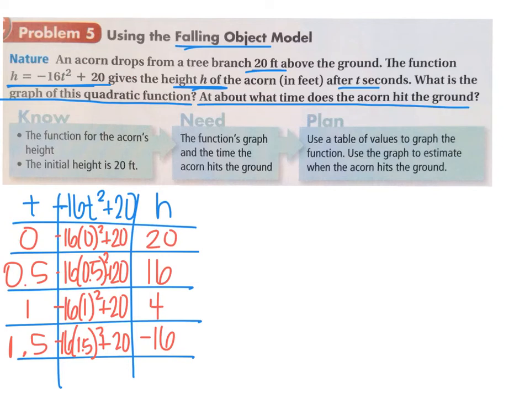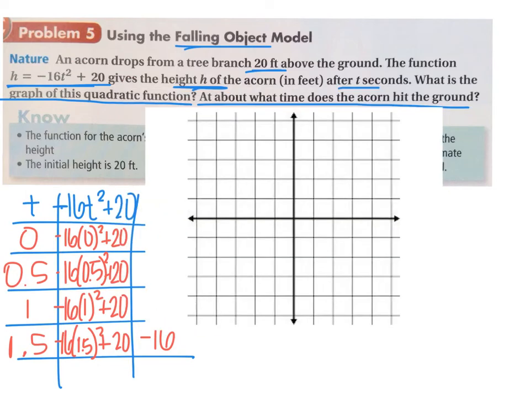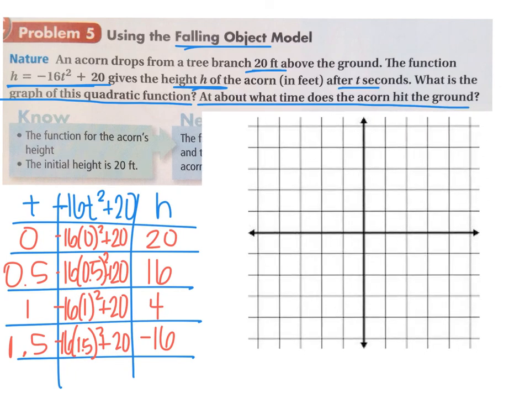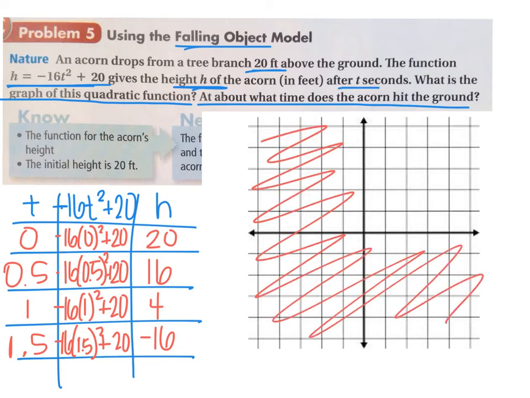So if I graph this, let's see what the graph looks like. When you graph a problem, you always want to kind of be conscious of what the graph is going to cover. And since I'm talking about height above the ground and time, I'm never going to use negative anything. So I really only need that first quadrant graph. And I'm actually going to count that graph by 4s.